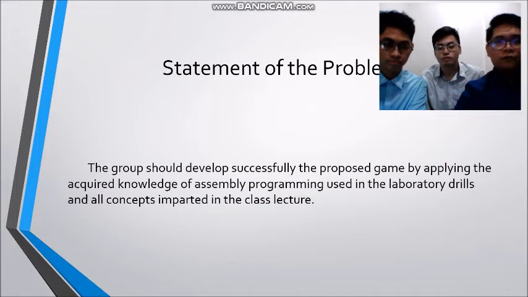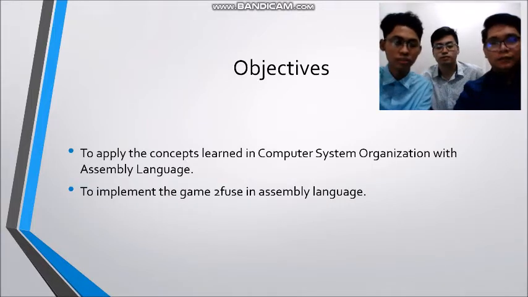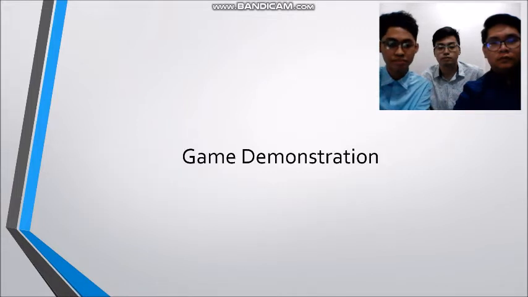For our statement of the problem, the group should develop successfully the proposed game by applying the acquired knowledge of assembly programming used in the laboratory drills and all concepts imparted in class lectures. The objectives of our design of experiment are to apply the concepts learned in Computer System Organization with Assembly Language and to implement the Two Fuse game in assembly language. So we will demonstrate the game to you now.